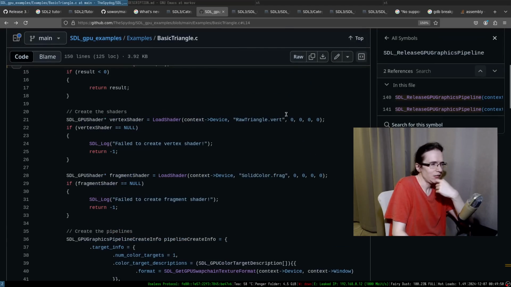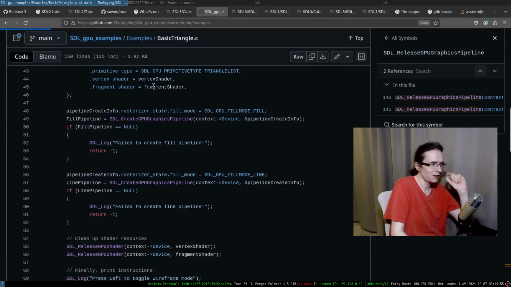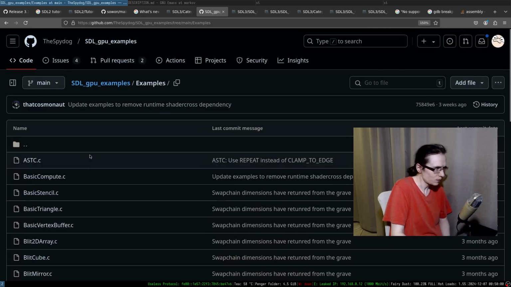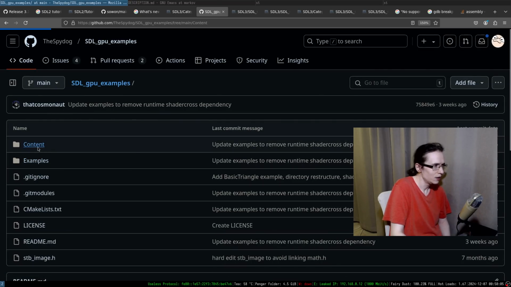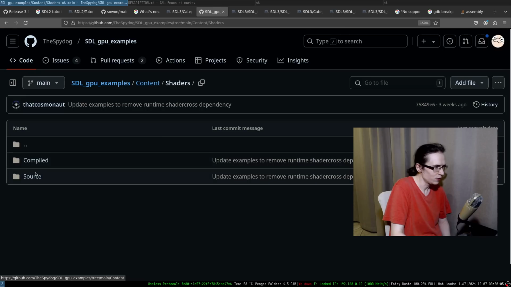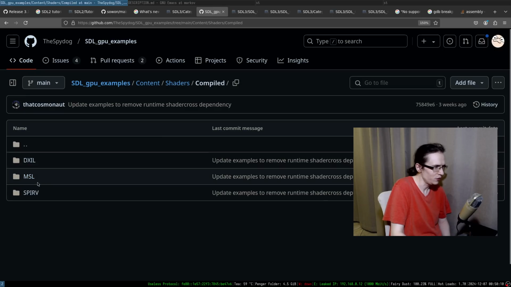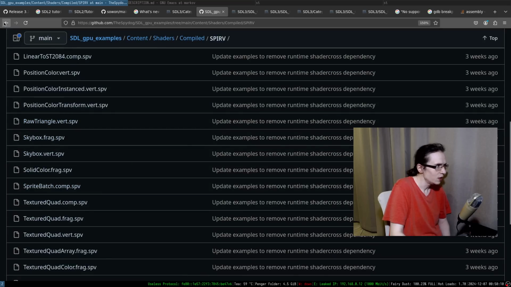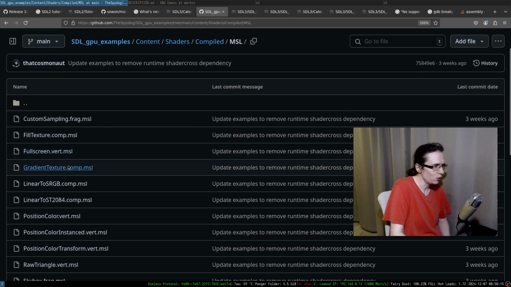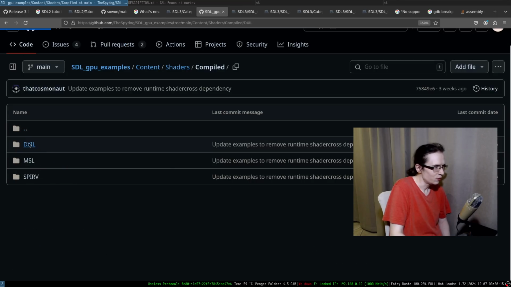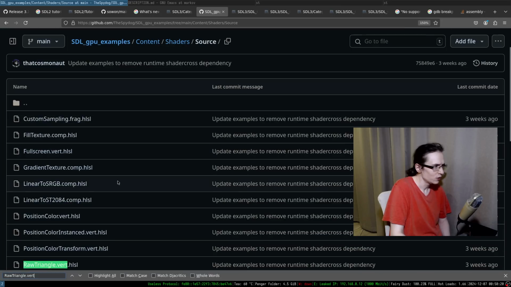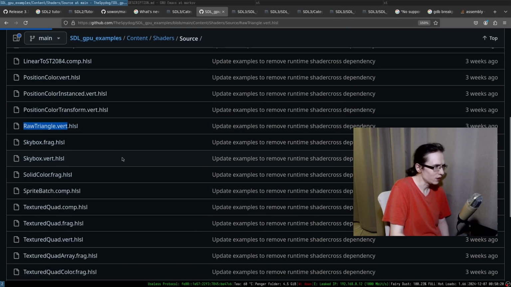All right, I'm interested in taking a look at the shaders, right? So there is a vertex shader and a fragment shader. Somebody said in the chat that they have their own shader language. Here it is. Oh my god. So the compiler is SPIR-V, right? And Metal also has its own version of compiled shaders. Bro, that's interesting, actually. So here's the row triangle vert.